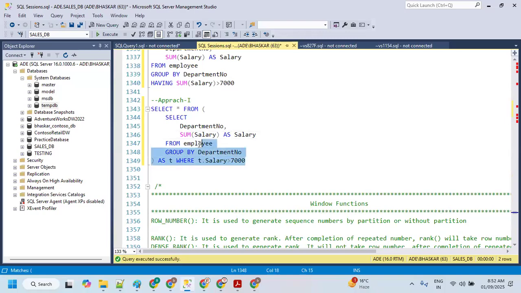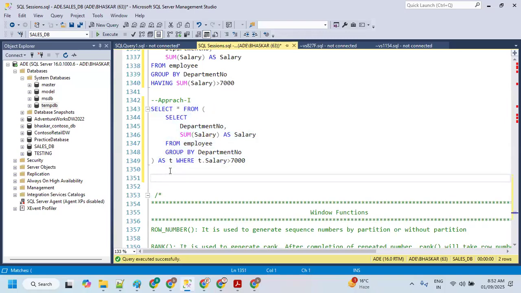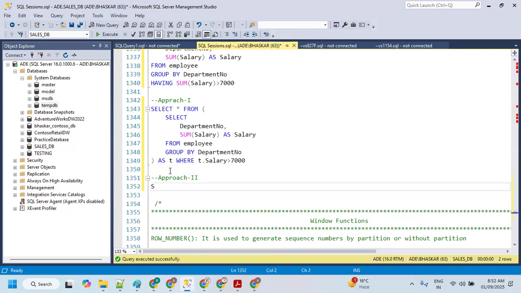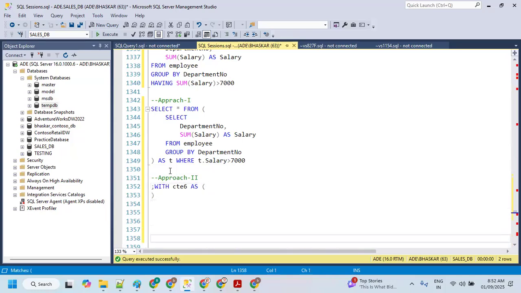Now in the CTE approach, if you want to do this, approach 2: with CTE 6 as bracket open and bracket close.